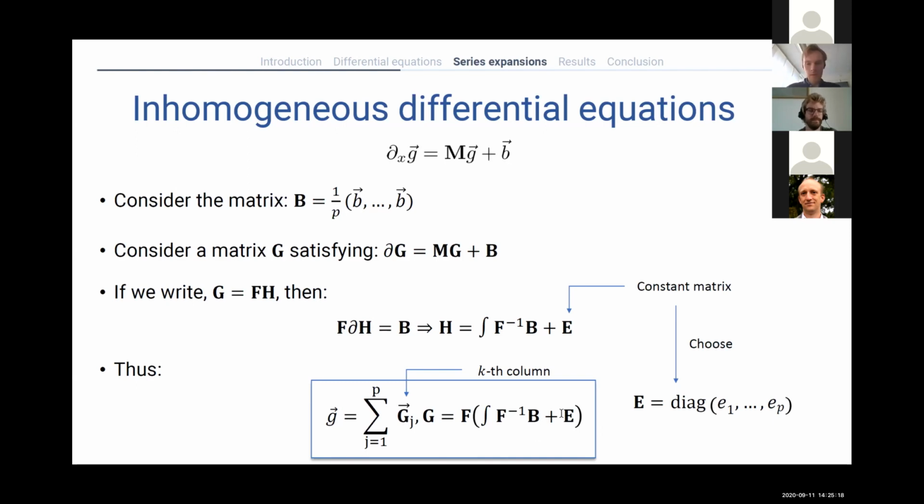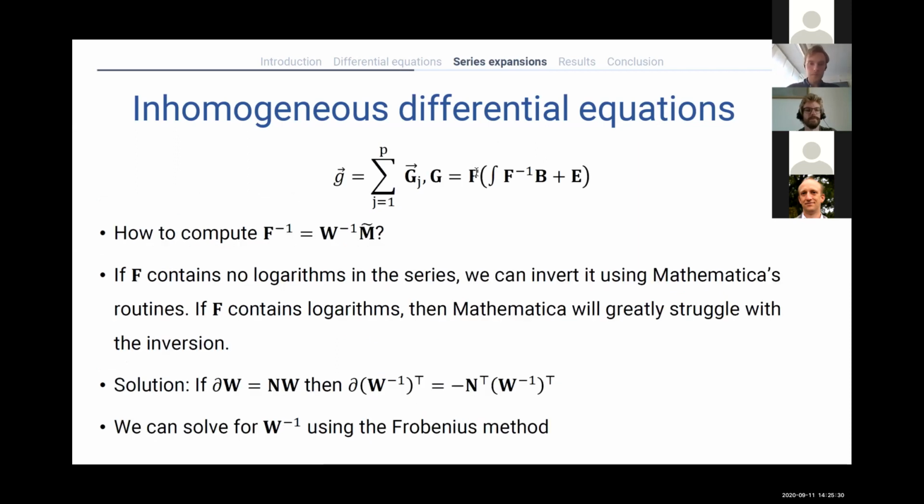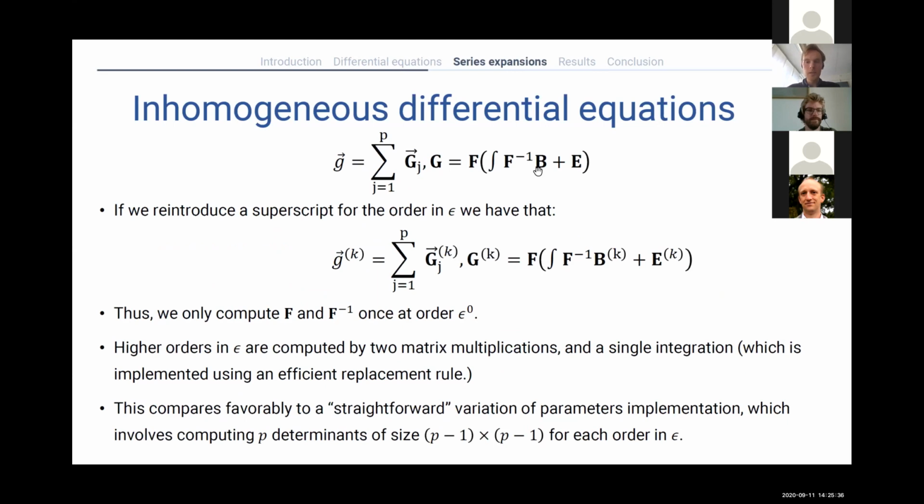Maybe in view of time, I won't really go into it that much, but the point is that you have this matrix G, and by summing over the columns, basically you've solved your system. What is nice about this approach, I'm skipping some slides, is that if you look at the expansion in epsilon, then each expansion order in epsilon, indicated by the superscript, is given by this expression here on the right. And what you see is that this matrix F always stays constant. It's always the same. So you solve it once at epsilon order 0.